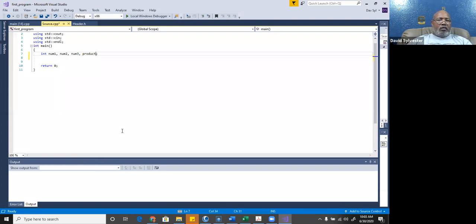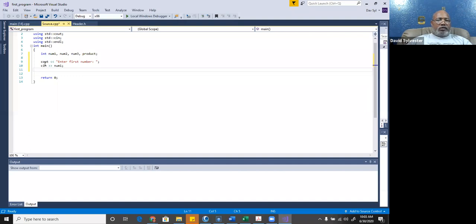And then what? You would have cout, whatever the prompt, first number. And then you would do cin num1, and you would do that for each variable.